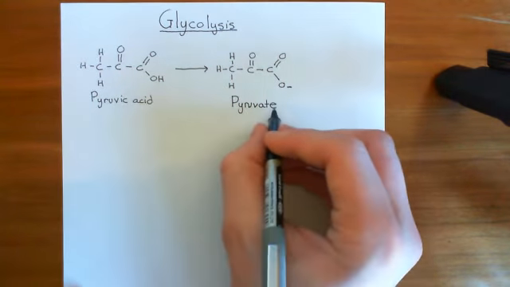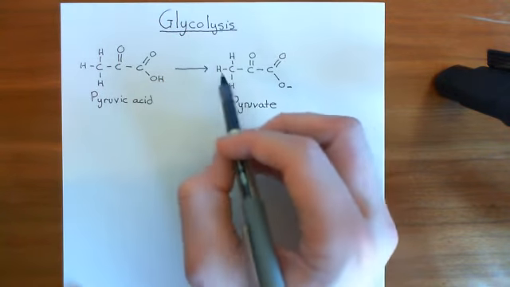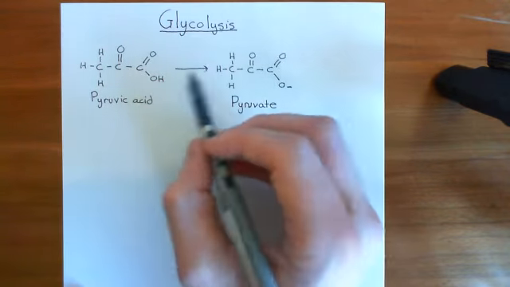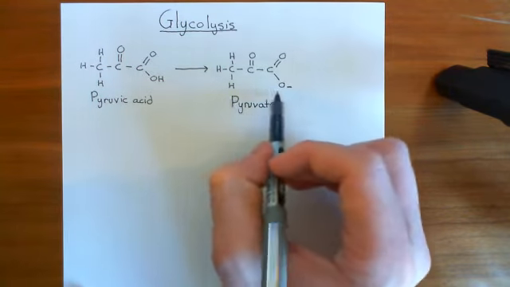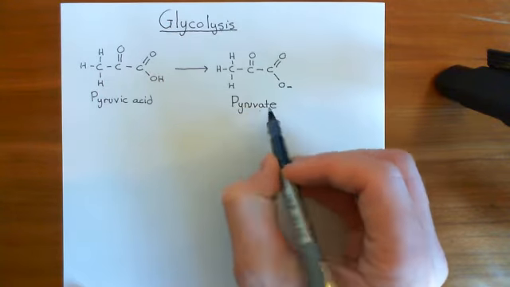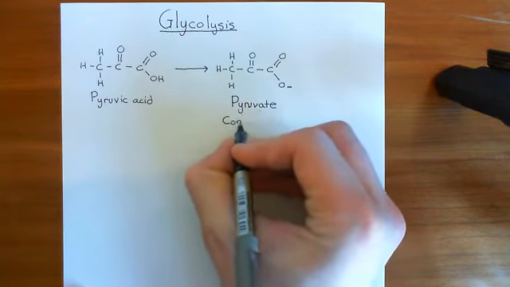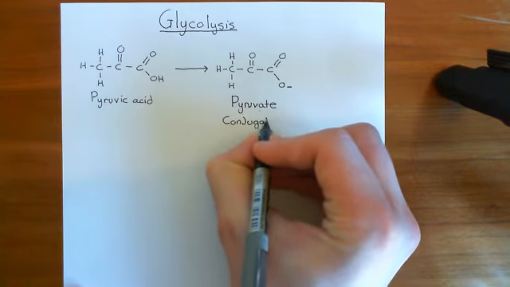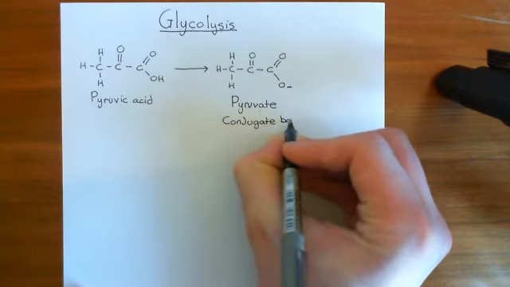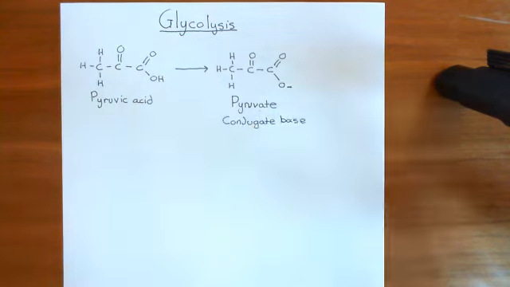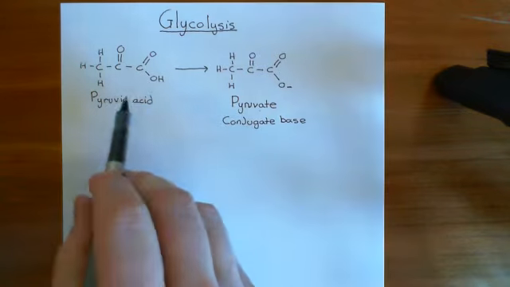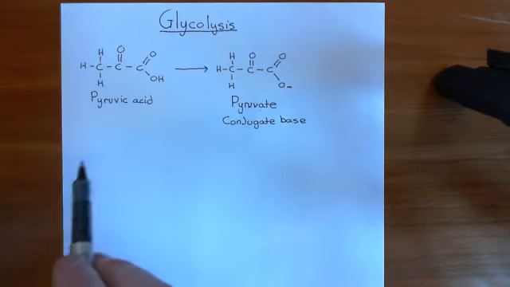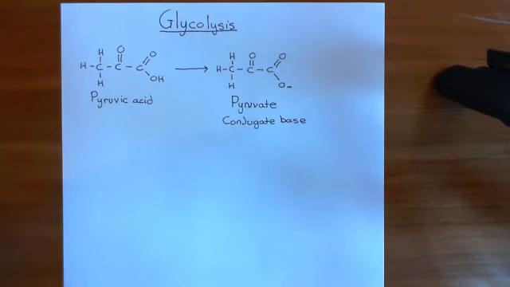Now, there is a fancy name for this, because this works not just for pyruvic acid, it works for any acid you can think of. Any acid can lose its proton and then it has another molecule which can be given another name, and they usually end in "-ate" like this. This is what is known as the conjugate base of the acid. The reason it's called that is because this molecule is no longer an acid, but instead is a base. If you think about the definitions of acids and bases, an acid is a molecule which can donate protons away, such as pyruvic acid.